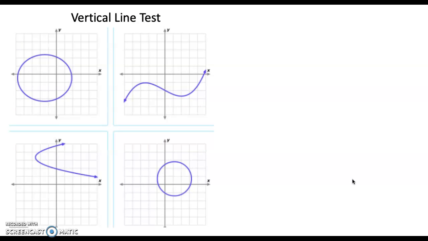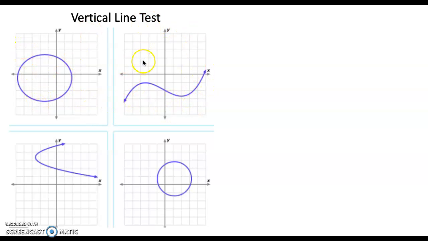We can also determine if we have a function or not by the vertical line test. The vertical line test is where I draw a line straight down through my graph, and if this line intersects the graph at 2 or more points, it is not a function. So as you can see here, if I draw a line at x equals -2, I'm going to hit this graph at 2 spots, right here and right here. This would determine that I do not have a function because with one x value of -2, I have 2 y values, so not a function.